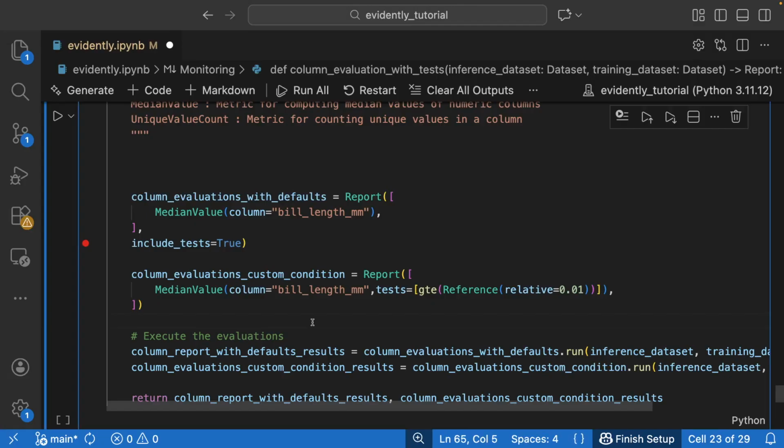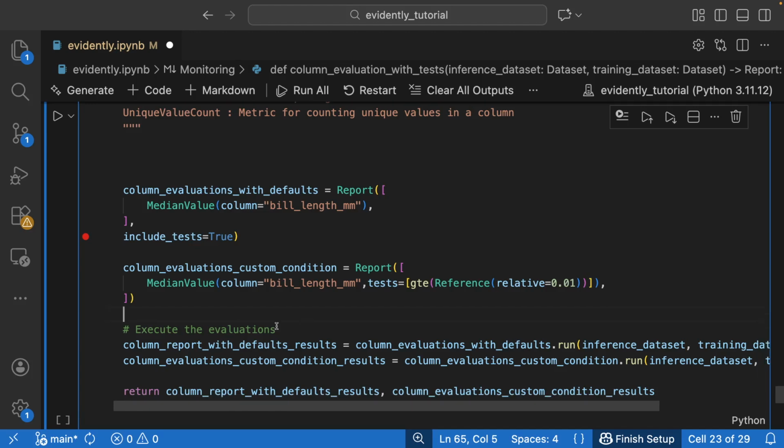So that's how to construct an evaluation that includes tests using Evidently's default threshold conditions. Next, we're going to look at how we can configure our own custom threshold conditions. To do so, we again use the report constructor and we pass a list of our metric objects.